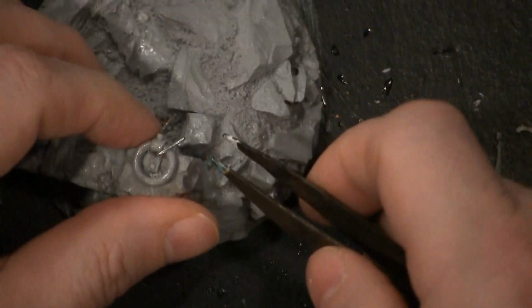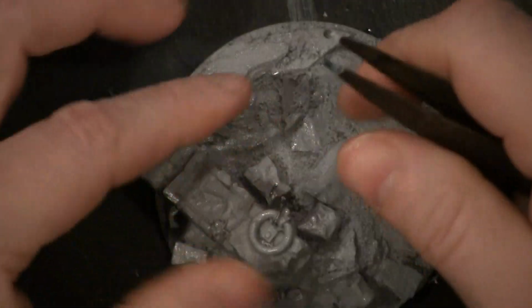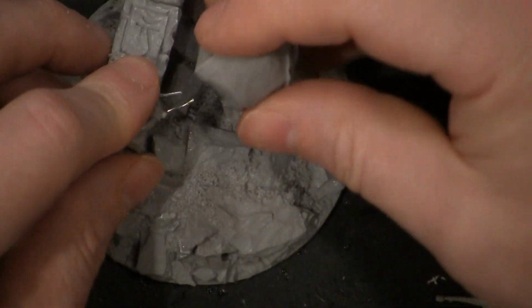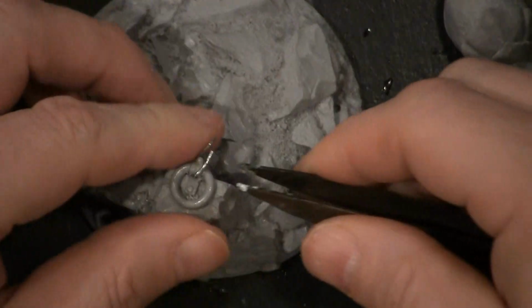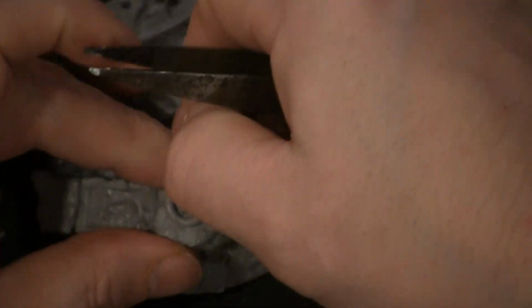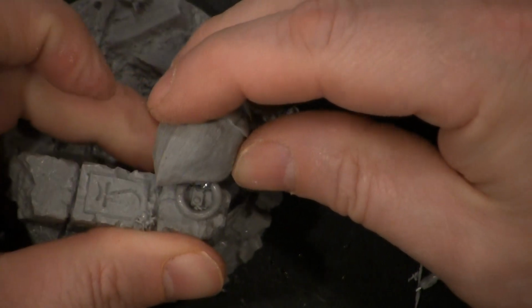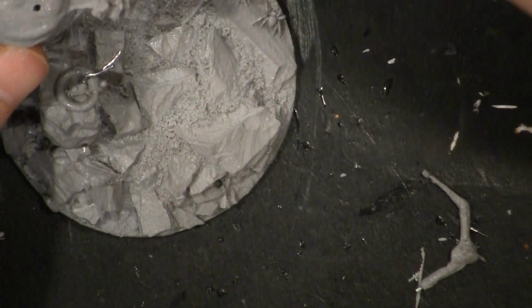These tweezers. Straighten it back out a little bit. It is a little tricky to get them in there, but in the end, I am going to be happier because I'm going to have a better bond than that little dimple. Now I'm going to twist it a little bit. There. Come back in and put the glue back on.